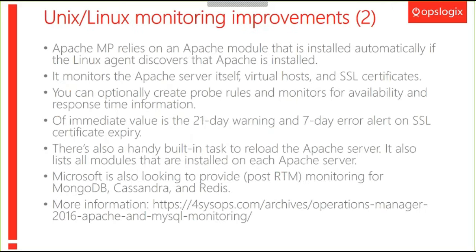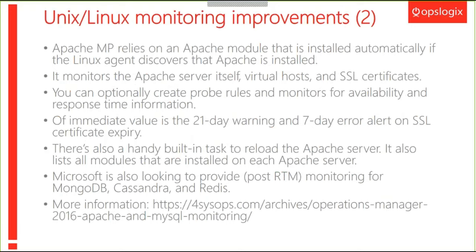Now, if you're going to use those management packs for MySQL, Apache, and what have you, you need to understand that there will be a module that will be installed on your Apache server as part of the discovery, as part of pushing the agent. The module will do some in-depth analysis and provide the agent with information so that the Apache MP can do some really cool stuff. It monitors things like the Apache server itself, the virtual hosts, the certificates, what have you. And you can create your own rules and monitors on top of those if you need even more things to monitor.